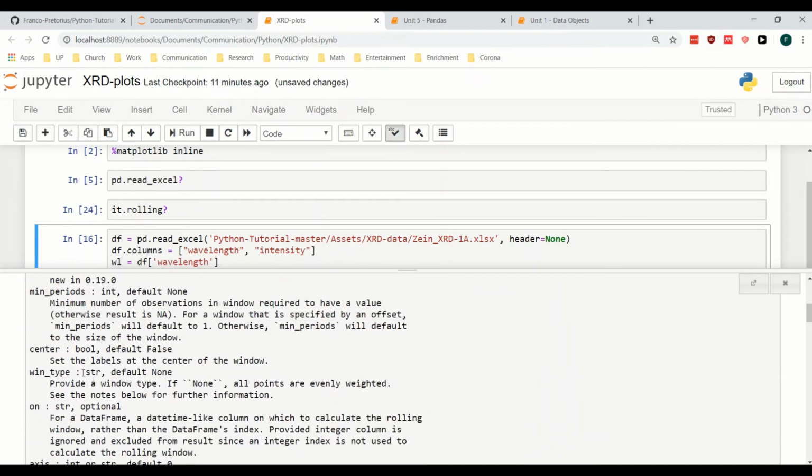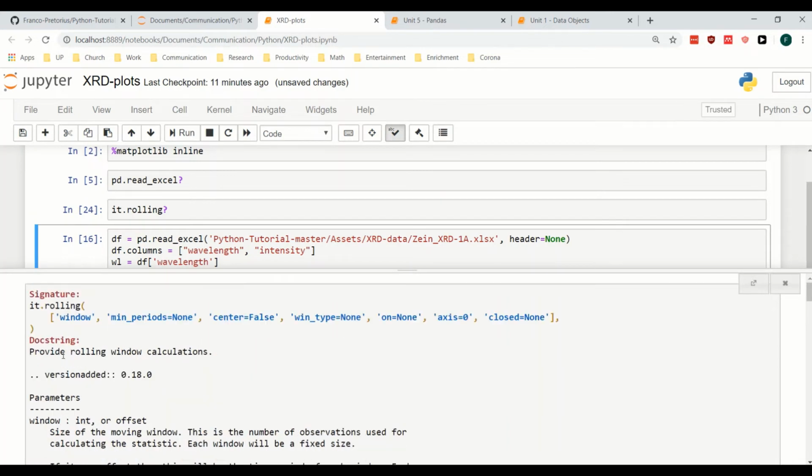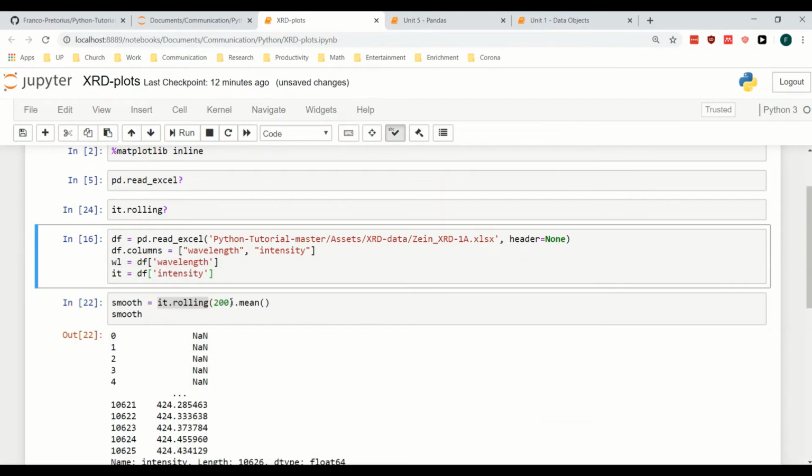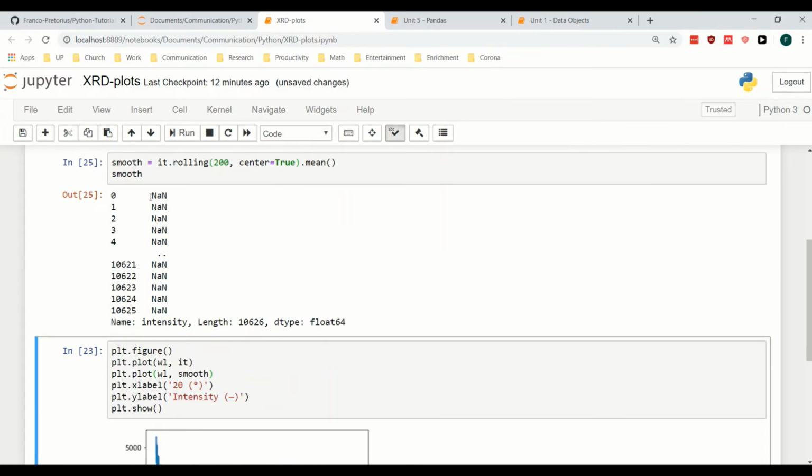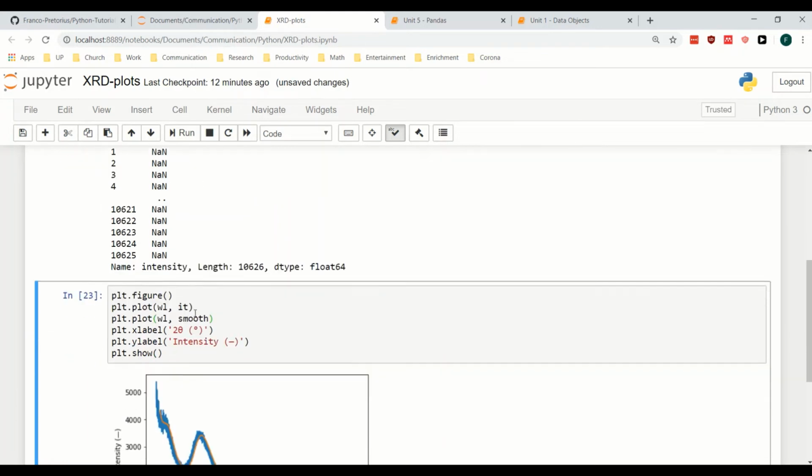But if we want to center it, we'll have to use this command. So by default, center is set as False, and now we can set it as True. So now those NaN values are distributed at the front and at the back of the data frame.